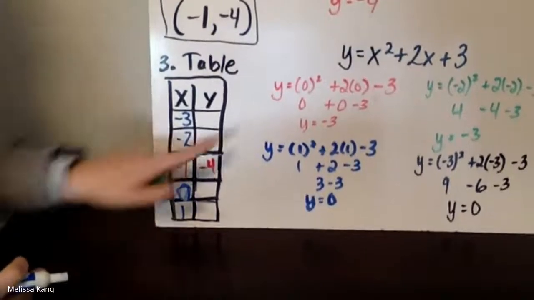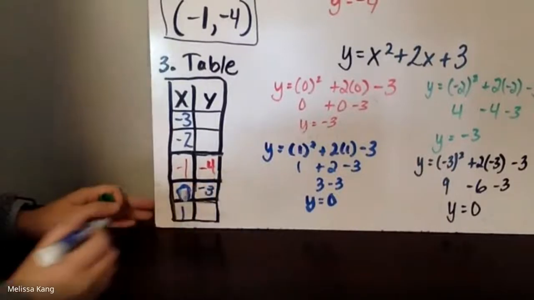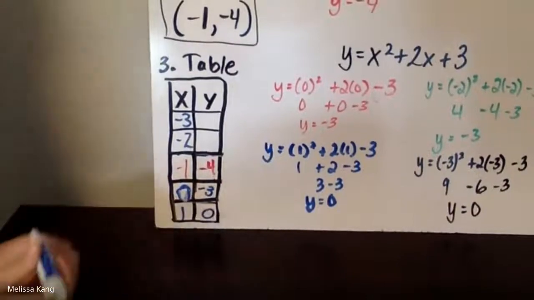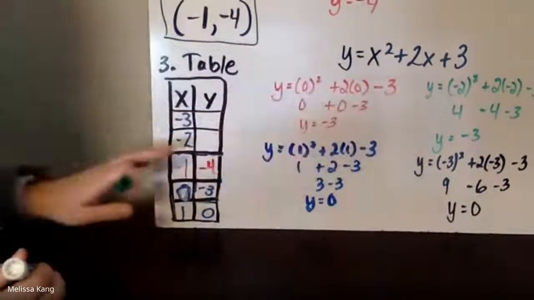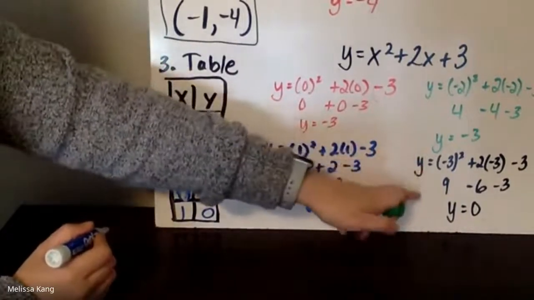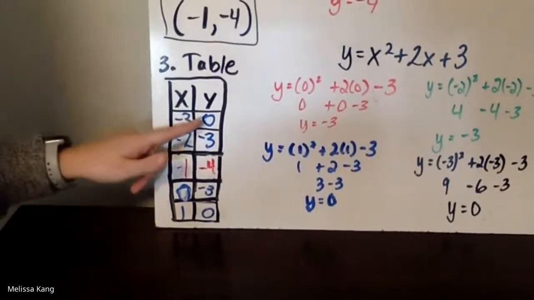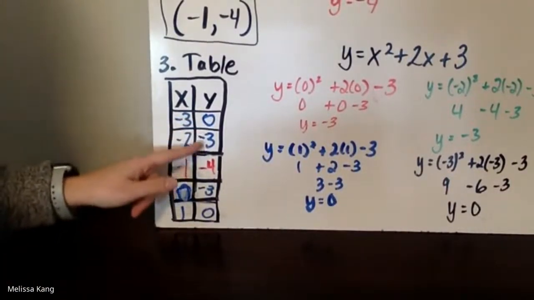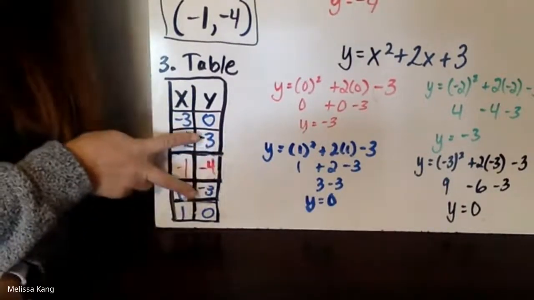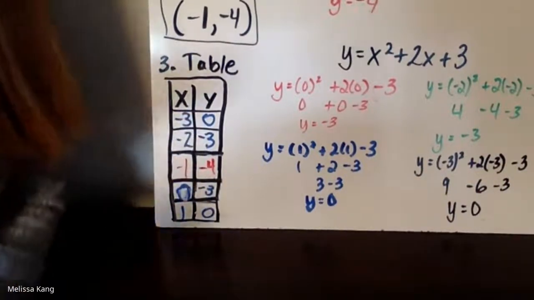Now I already did the math. I plugged in 0 into all parts and I got -3. I plugged in 1 into all parts, did the math, and I got 0. On the other side, I plugged in -2 and I got -3. I plugged in -3 and I got 0. So if you notice, look at the y values: 0, -1, -3, -4, -3, 0. So it shows you that there is a reflection around that vertex, where you have the same y values at the same distance.